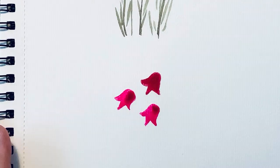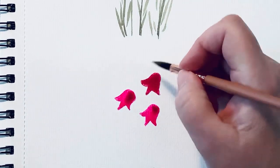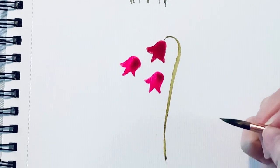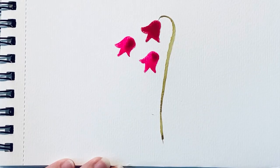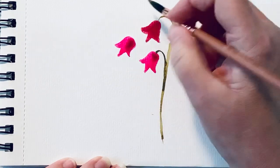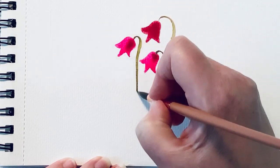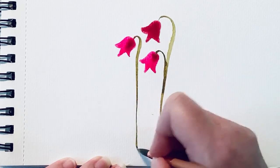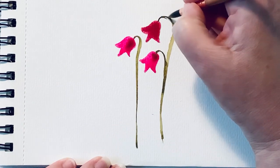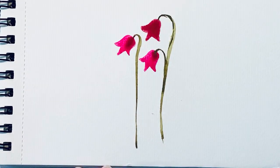All right, and easy peasy, I'm going to go ahead and use olive green for the stems. Make sure I'm getting it in frame. And this one I'm going to actually attach to that one. And then this one, I am gonna let it actually touch the wet flower. That's super cool. I'm liking that. Let it touch the flower. Get this just a little bit darker. All right, I like that.